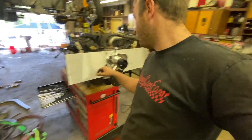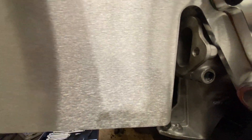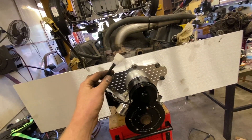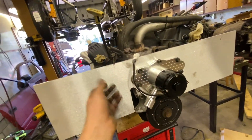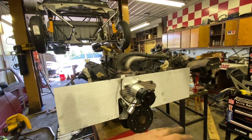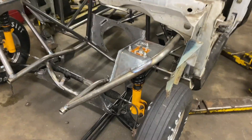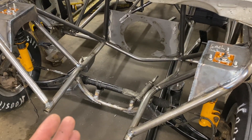Just like that we got the front motor plate in and the electric water pump in. We also needed a mechanical fuel pump block-off plate since we're running an electric fuel pump. We wired the electric water pump into the fuel pump circuit — when the fuel pump runs, the water pump runs. We can also wire it to a switch so we can turn the water pump and radiator fans on independently to circulate cool water. Eight months later we have a rolling tube chassis — holy crap, what a ton of work.